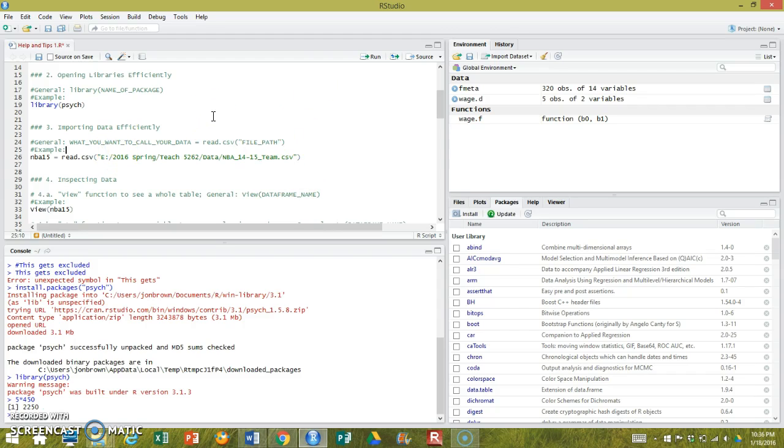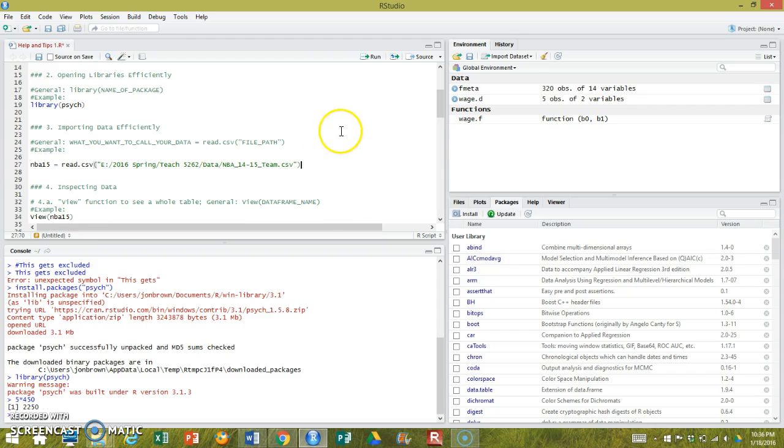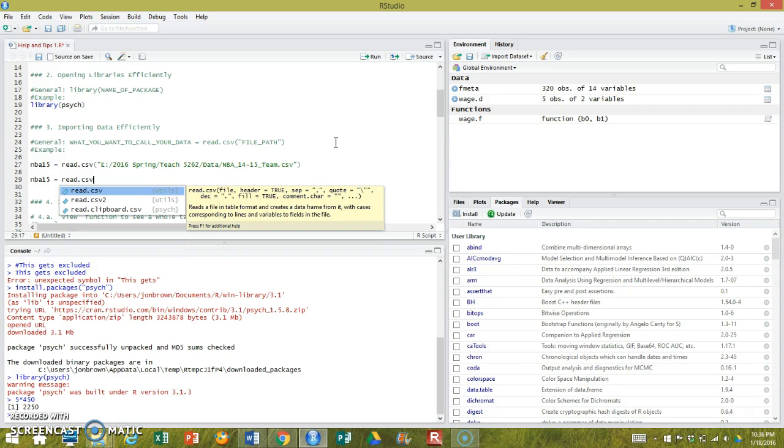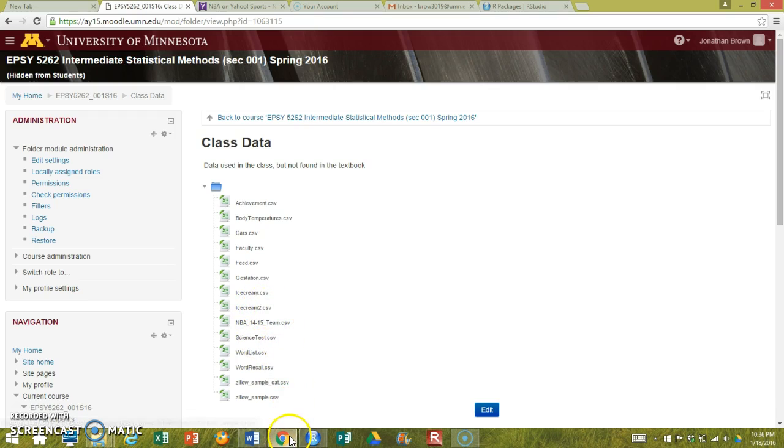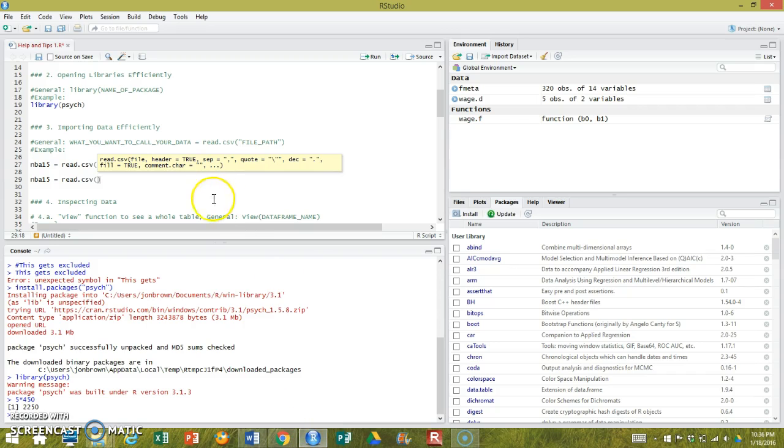So there are 2 ways to import data. My preferred way is to do it directly in a command line. I think it's the most efficient. And I'll just reconstruct this for you here so you see what it is. All you do is you say, I want the name of my imported data set to be called NBA 15. And I have to use the command read.csv because I'm going to be importing a .csv file. These are all .csv files. That's how I've made all of them. That's how they will all be.